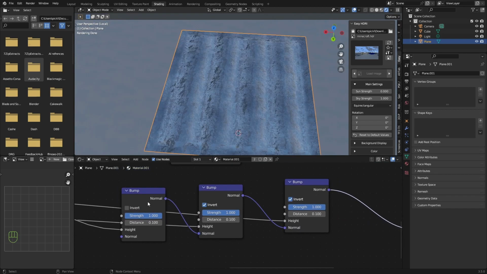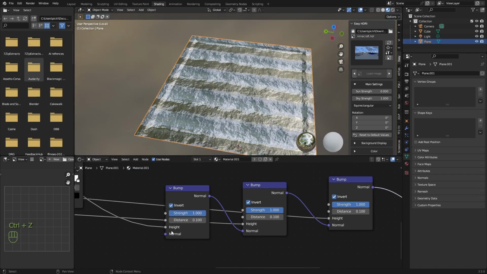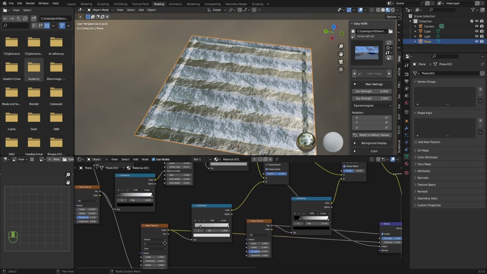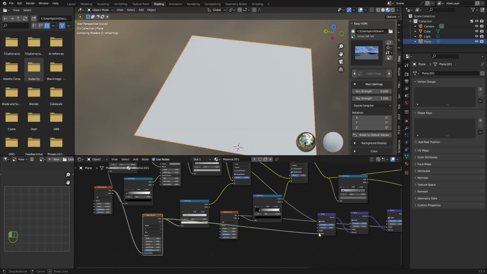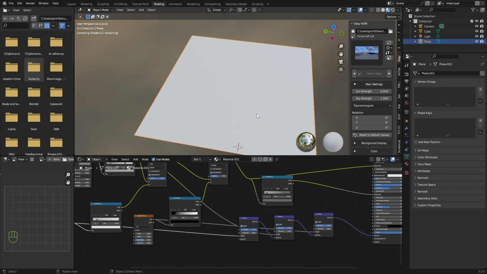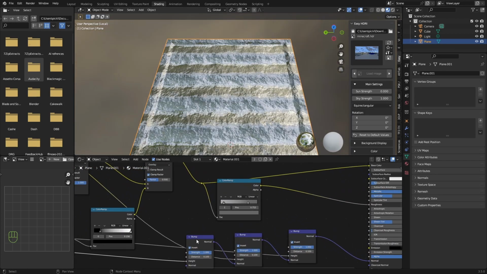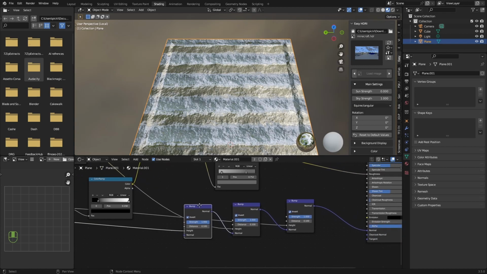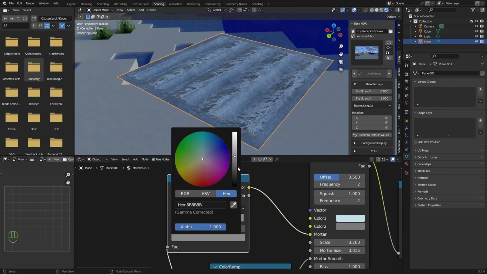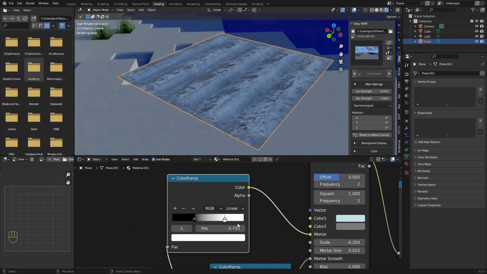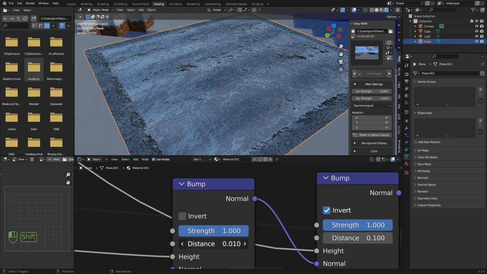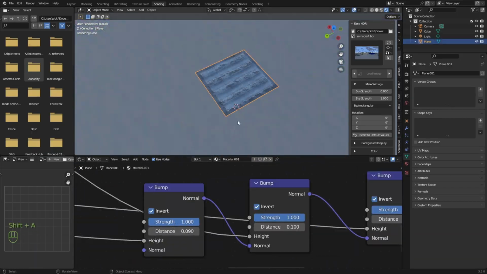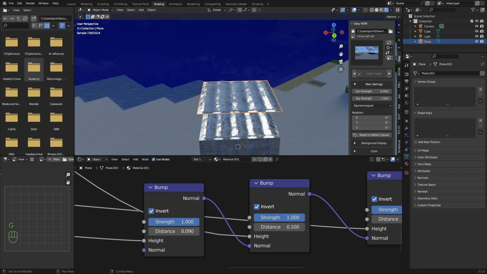I'm also going to invert everything. I'm actually going to switch around our wave texture and our brick texture in the normal. So I'm going to change our brick texture over to our wave texture one, and our wave texture over to our brick texture one, which will overlay our brick texture on top of our wave texture. I'm just going to mess around with all these things here until I get the result that I like. Okay, so this is looking pretty good.